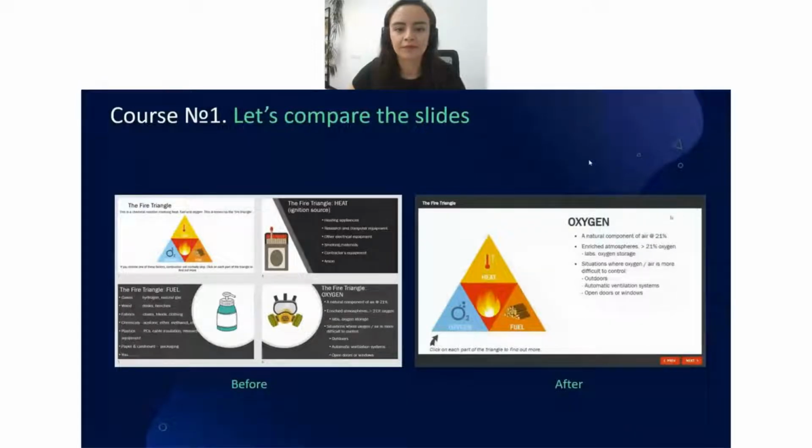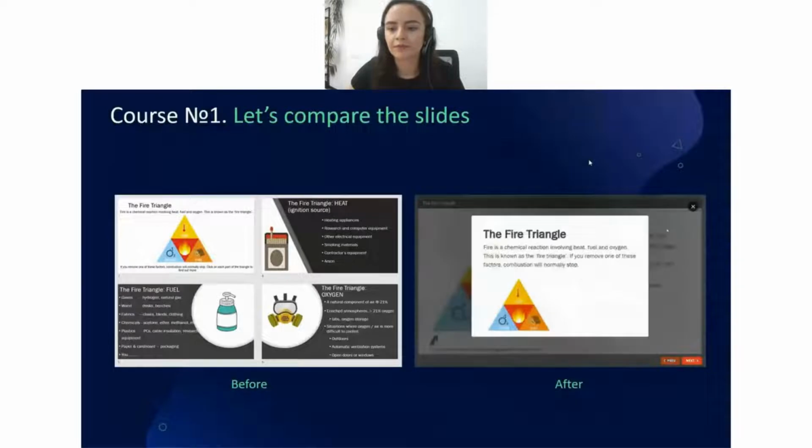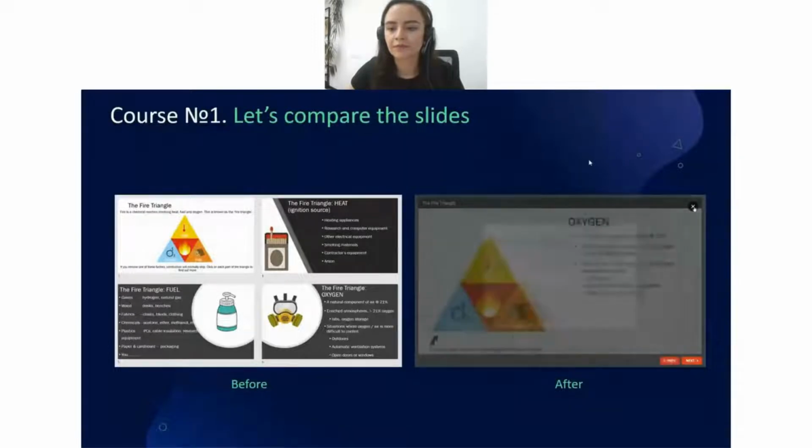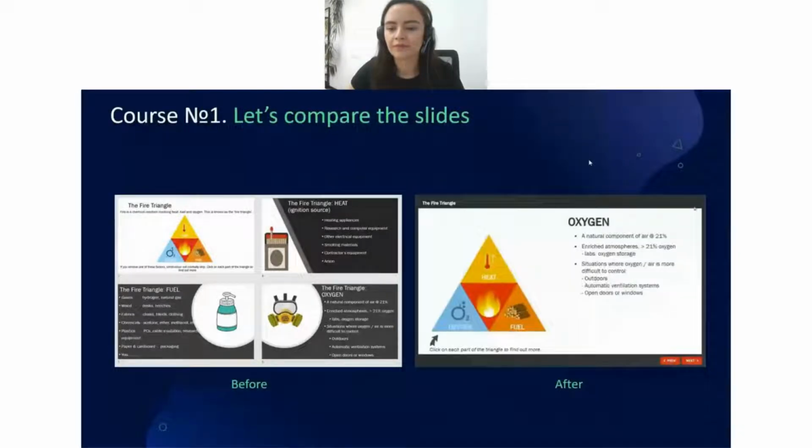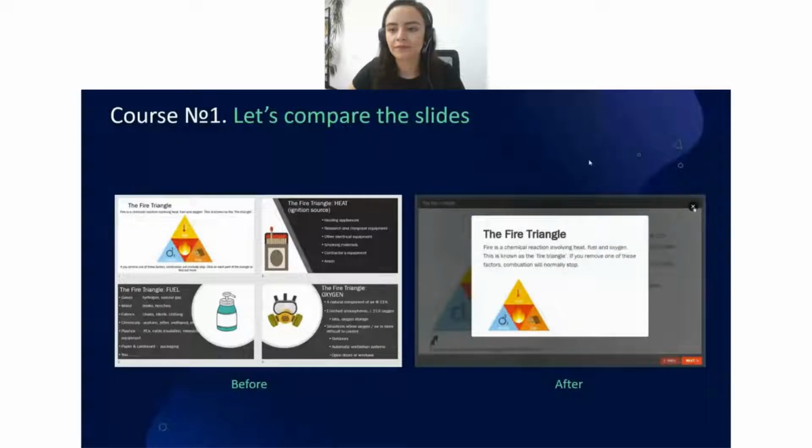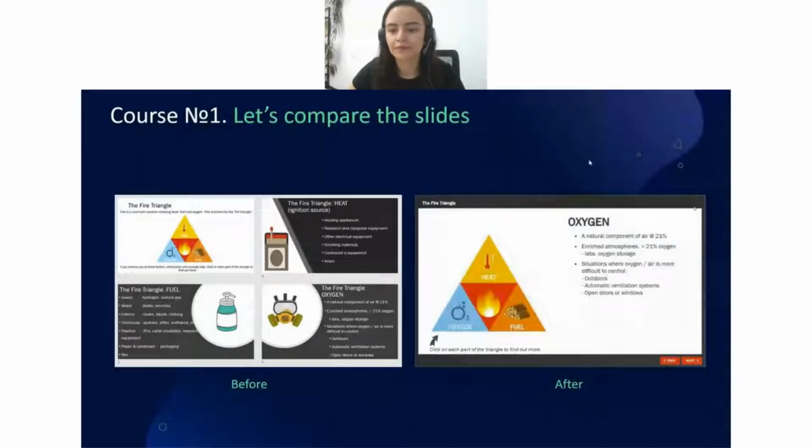Secondly, this way of presenting information is more engaging for our students. Users need to click on the picture to see its description. Users can control and view the interaction at their own pace. Plus, the student gets a feeling that they are studying the information in portions within one slide. And this is definitely easier for our brain than studying just four separate slides.